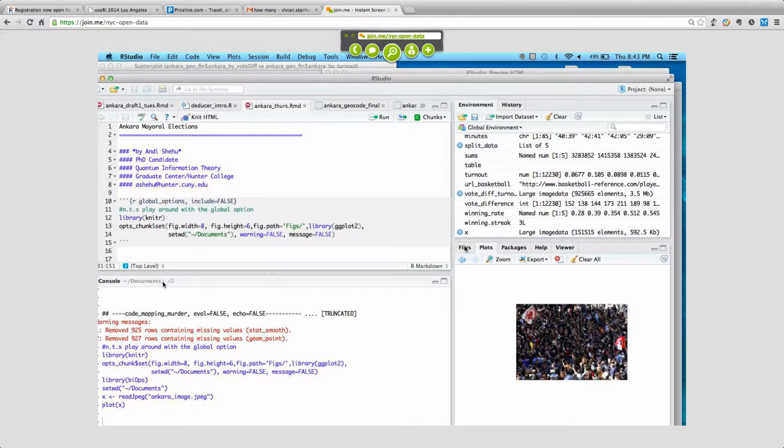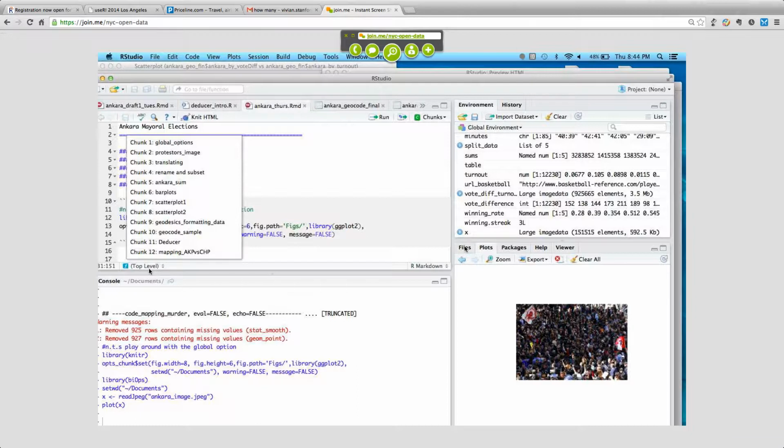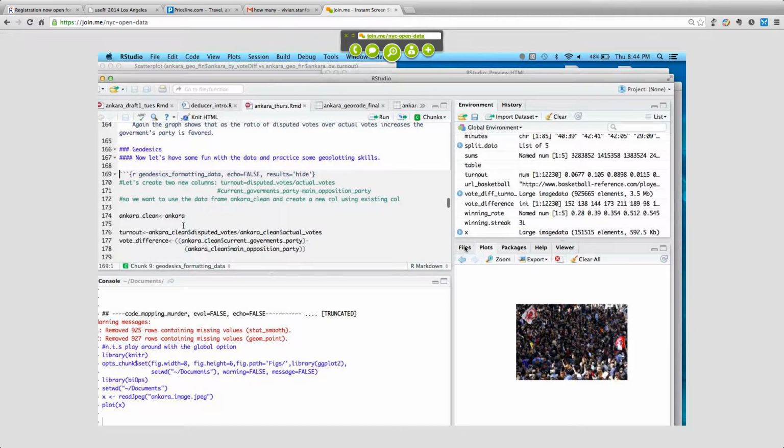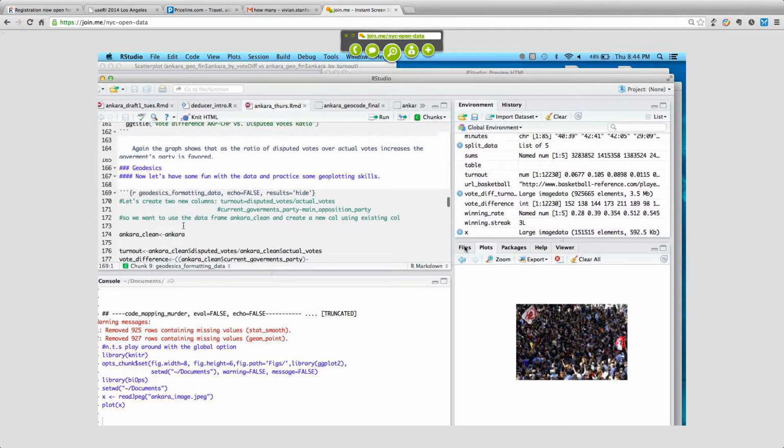Okay, so let's take a look at why knitr is so nice. Right now I have some work in here, let's say just one piece of the data set, and I want to know where to go. So Lila asks a question, and then you can open up the chunks, and you name the chunks. So you can do the graphs in one chunk of code, some other graphs in another, cleaning in another. In this case, it would be something to do with the geodesics. That takes me directly to where I want to be.